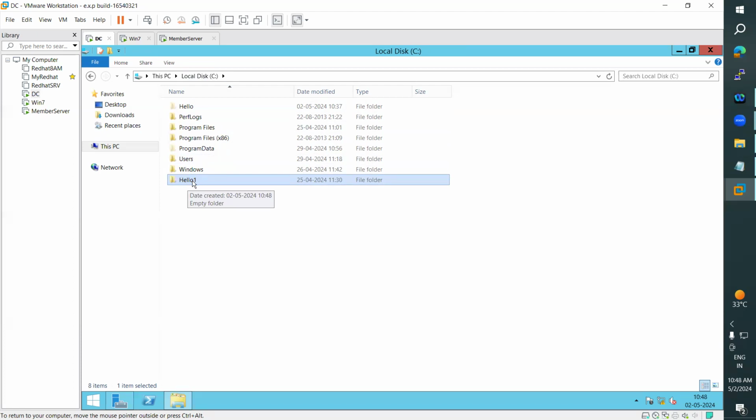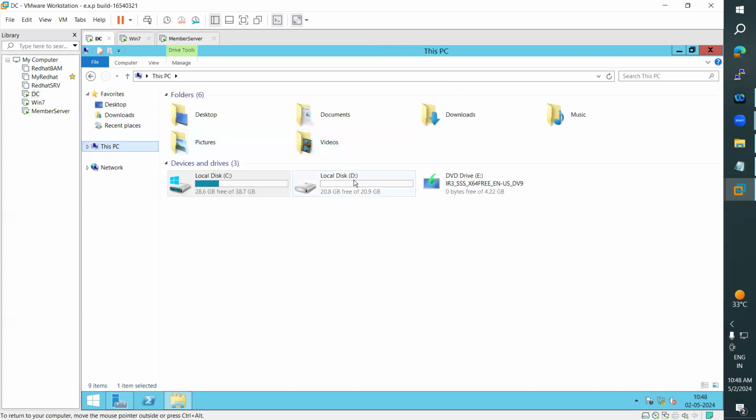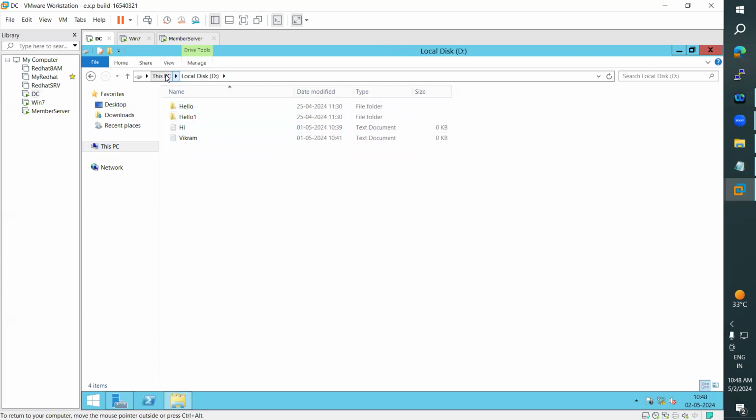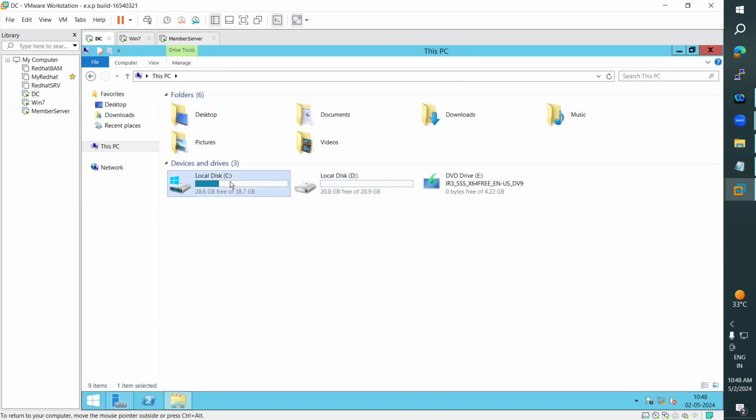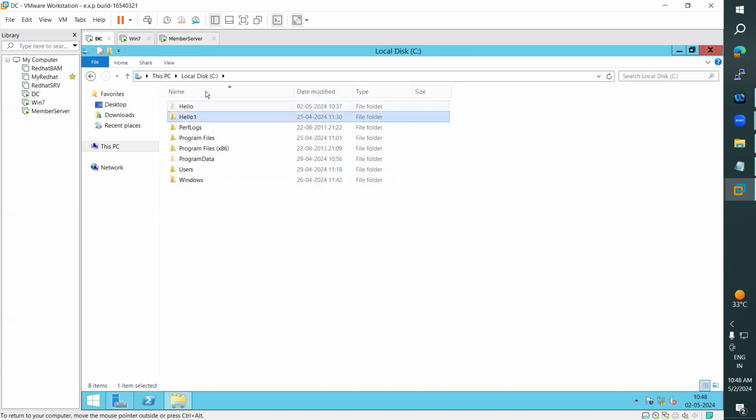So hello one will not get the permissions from the hello folder in the D drive. Hello one gets the permissions from the C drive, not from the D drive, because the data is copied from a different place to here. So whatever permissions the C drive has, the same permissions will be applied on hello one.